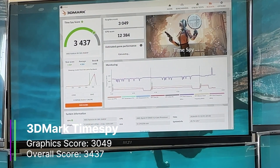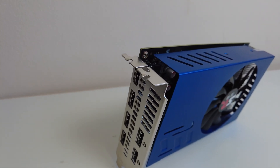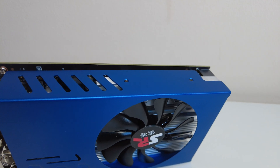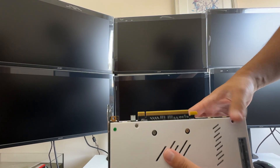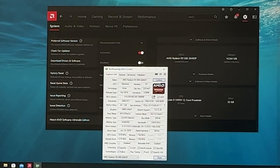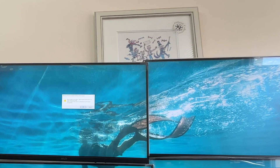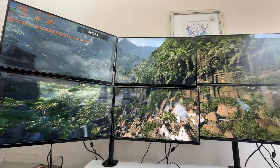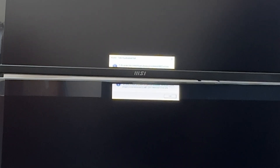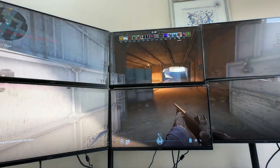3DMark gave us a graphics score of 3049 and an overall score of 3437. It appeared that with a bit more performance and memory, we could get good FPS in some games. So I had the idea of using another RX 580 2048 SP in Crossfire to increase performance while keeping the 6-monitor Eyefinity experience. I used an RX 580 2048 SP with 16GB of RAM — though Crossfire means only 4GB would be available — and downloaded older drivers still supporting Crossfire. 3DMark Time Spy results were exciting, but in practice: GTA 5 kept giving a black screen, RDR2 said drivers were out of date, Shadow of the Tomb Raider went from 21.1 to just 23.8 FPS, Spider-Man and Cyberpunk and Resident Evil 3 didn't work, and CS2 saw about a 10 FPS increase. Finding recent games that work well with Crossfire is like trying to buy an RTX 3080 in 2021.